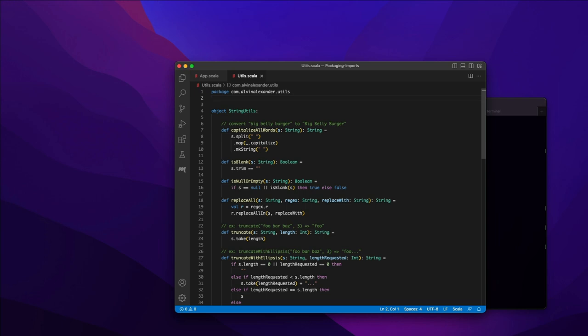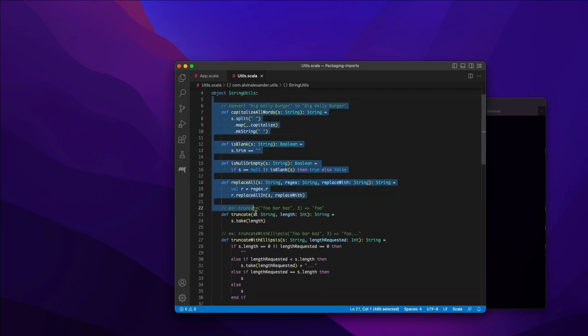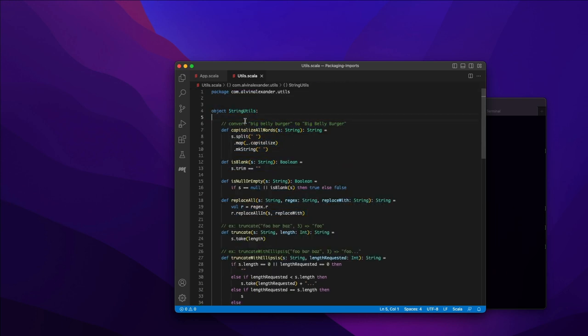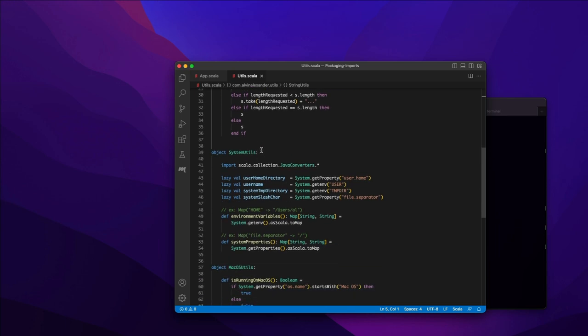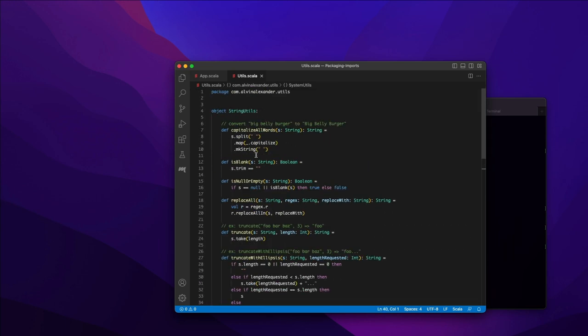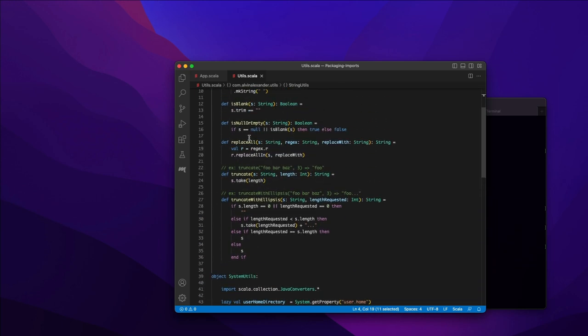Now within this package, what happens is I could have just one object here. So an object is a singleton object, which means there can only be one string utils object within your entire application. So you have the string utils object, and then it has these 6 functions in here that I've defined inside that object. Now what I've done here is a little more advanced. So we have one object that has these functions in here. And what I've done is I put other objects in here as well. So I have string utils here, and all of those functions relate to strings.